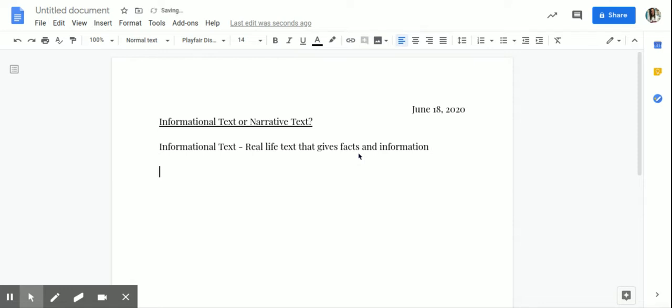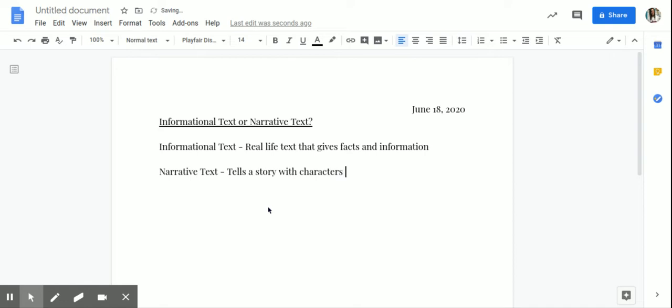Whereas the difference is when we talk about narrative text, a narrative we learned a couple times. One example of our first narrative that we read this year was Trouble at the Sandbox. And it's a narrative because it's just a story. So it doesn't necessarily have to be true. It has characters in it, and the characters usually come across a problem, and then by the end of the narrative, the problem is solved, or it just tells a story. It's not about facts and information. It's just fictional. So narrative text tells a story with characters.